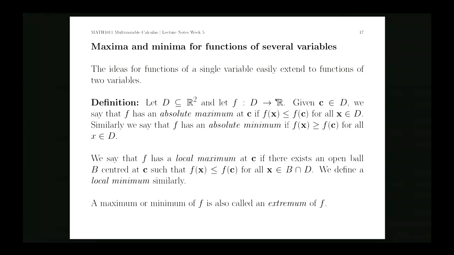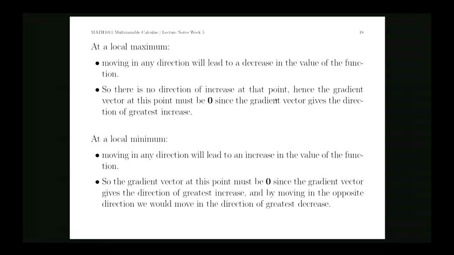For a function of a single variable, remembering that the derivative gives us the slope of a tangent line, it makes sense to look for places where the slope of the tangent line is 0. The analogue for a function of two variables is the tangent plane. So we look for where its derivatives are 0. And that's actually what the gradient vector is telling us. Remember, the gradient vector is a vector made up of the partial derivatives. Again, a local maximum is where it's got a hump, a local minimum is where it's like a trough or a valley. Now, how do we find it?